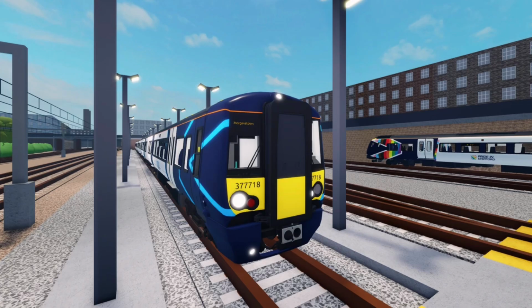Before V1.7, even though the Class 377 was similar to the Class 387 and Class 379, it had a different horn, door chimes, and there was no light on the bottom front. The horn and door sound samples were identical to those of the Class 170, Class 171 and Class 357.